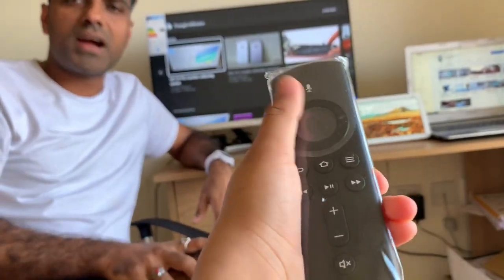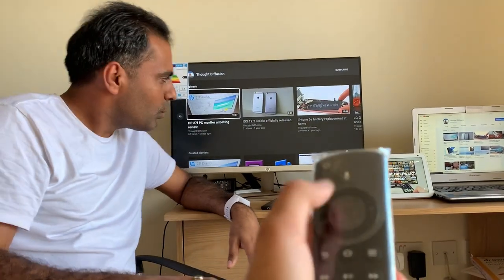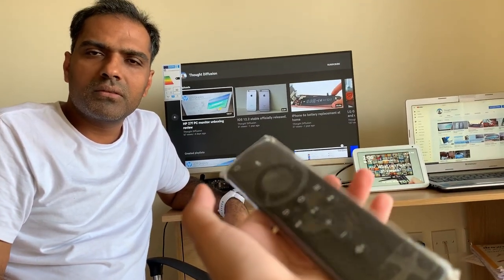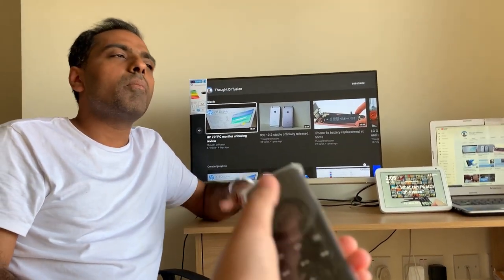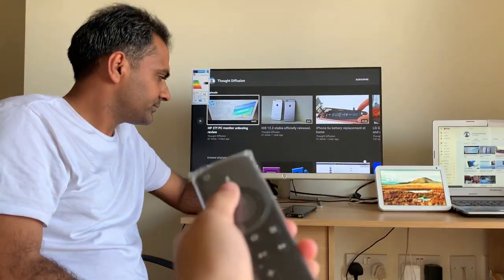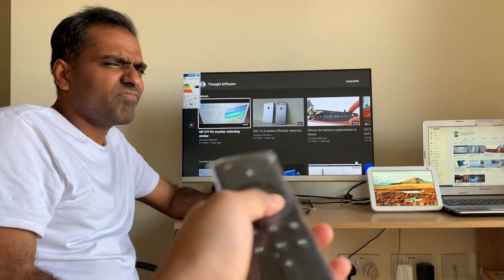Papa. Oh, what happened, Swara? It's not working. What's not working? The remote control. What happened with the remote control? It fell down from me. Oh my God, now it's not working. So why do you need the remote control now? I want to see Peppa Pig. Please, Papa, I want it now.